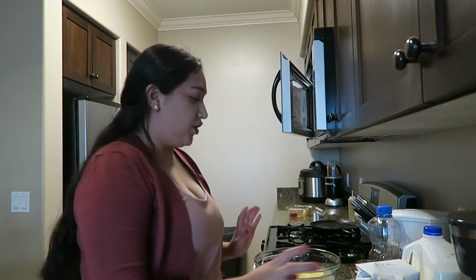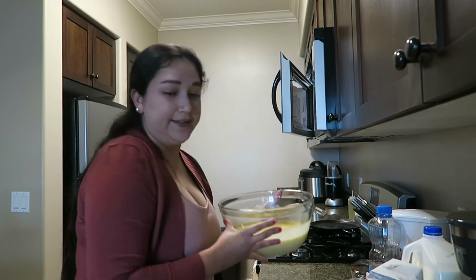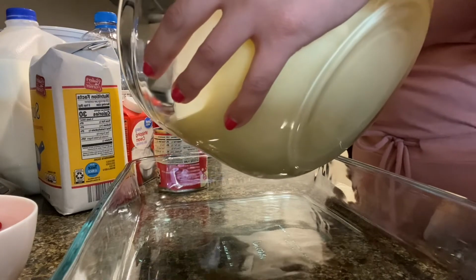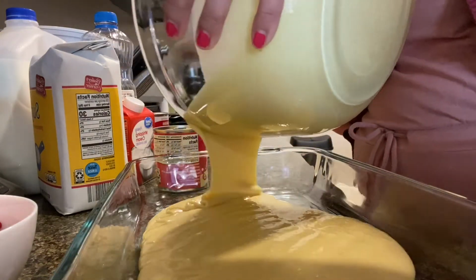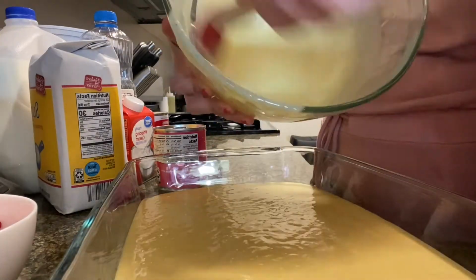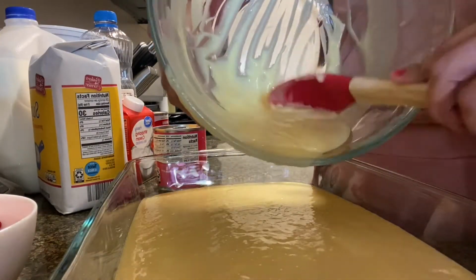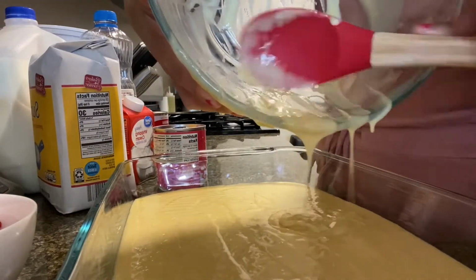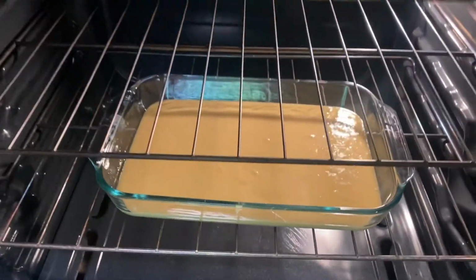The oven is ready, so I'm gonna go ahead and put this in the pan that it's gonna go in. So let's just pour it over. So now we just wait for it to be ready and see you guys in 30 minutes.